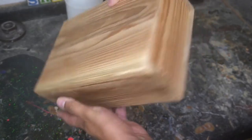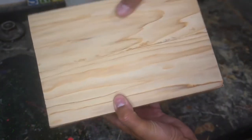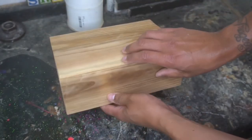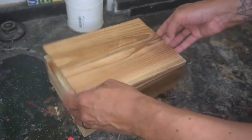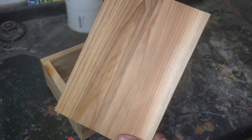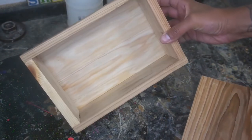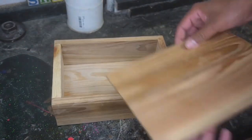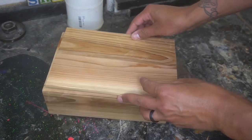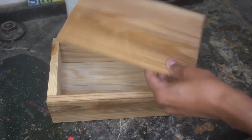I don't have the footage of the box because this was kind of a rush job, but I made this box a couple weeks back. I wanted to do something to kind of spruce it up a little bit. I really like this box — I made it out of old fence posts and it came out really good. It has a nice tight seal on the top if I can ever figure out how to work the lid.